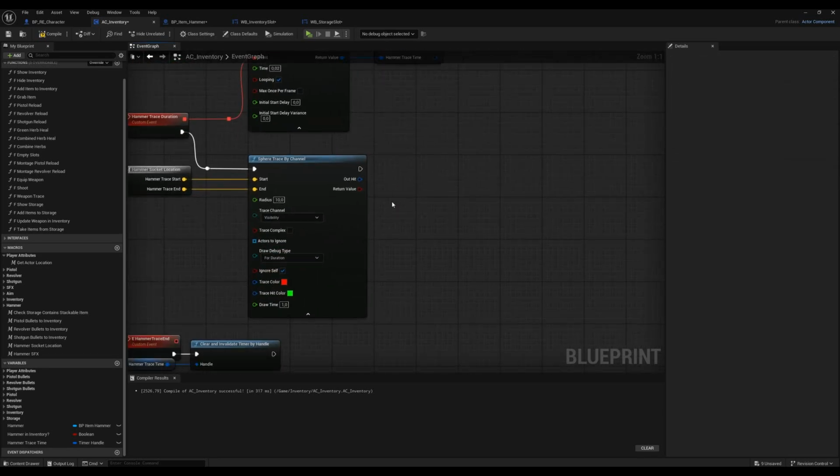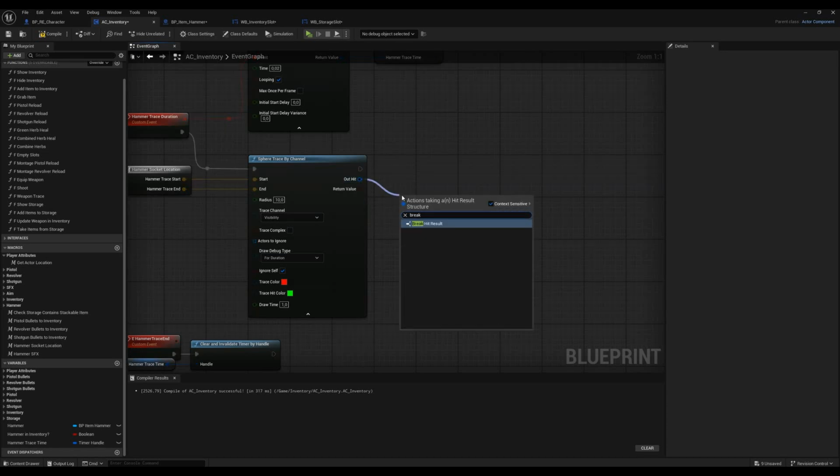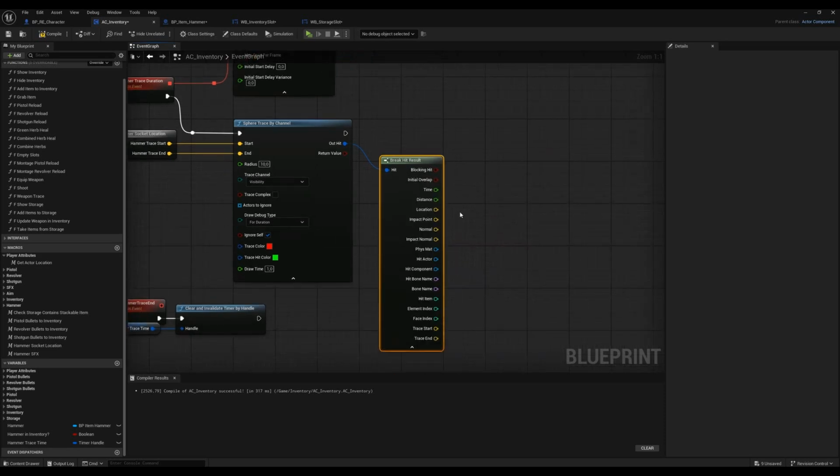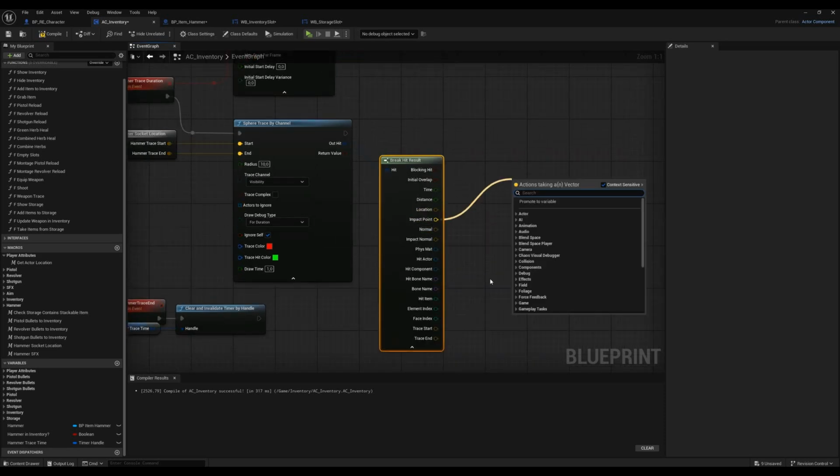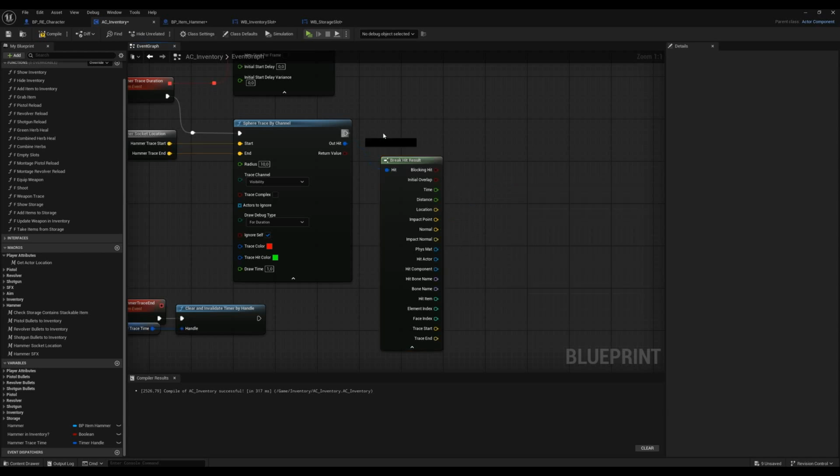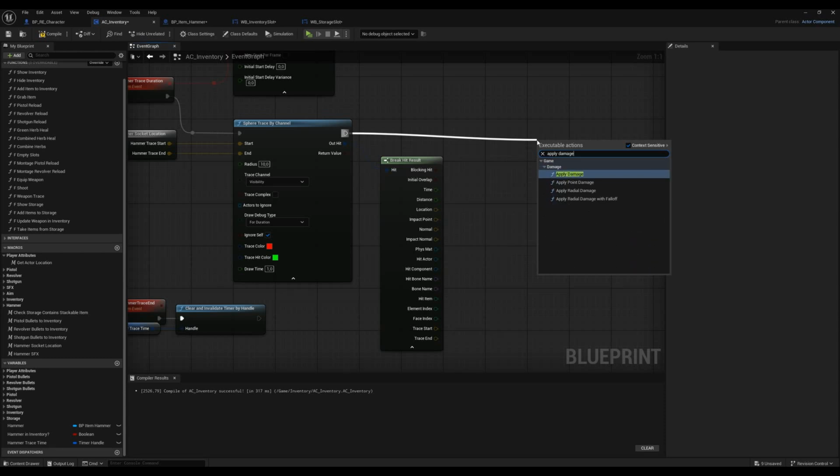Also, if you want to deal damage later to our creatures, we can just from here break hit result, this is what you will do later, and on impact point you can cast to BP zombie, for example, and then boom, deal damage. There's also a node called apply damage.